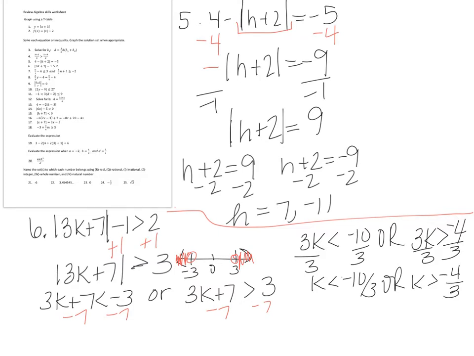Draw that on a number line because it's an inequality. We didn't have any signs flipped, so it shouldn't be weird at all. We don't have greater than a negative or less than. At this point in the equation, we should have asked ourselves, is it greater than a negative? No. Okay, we're good. It's going to have just two solutions: negative 4 thirds, open circle, greater than 4 thirds, open circle, less than negative 10 thirds.